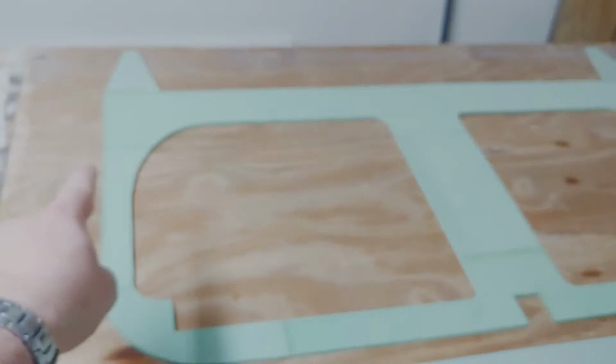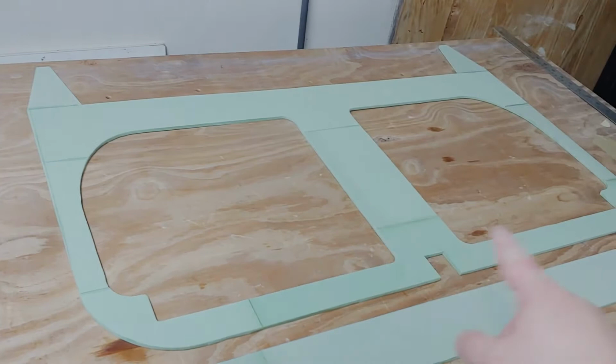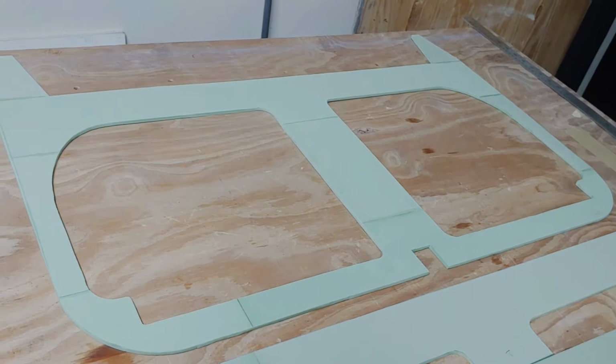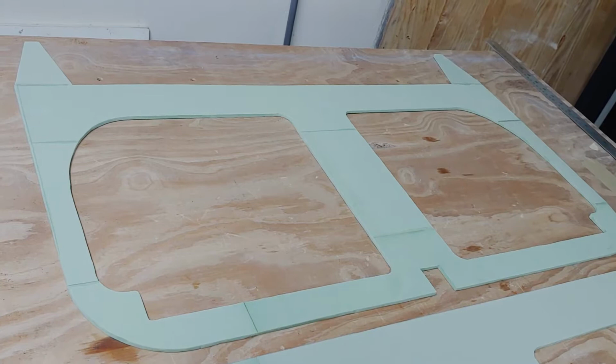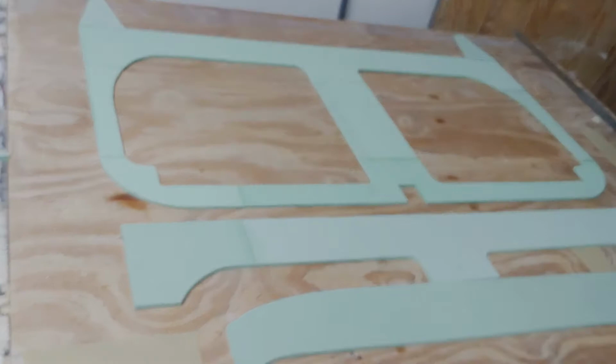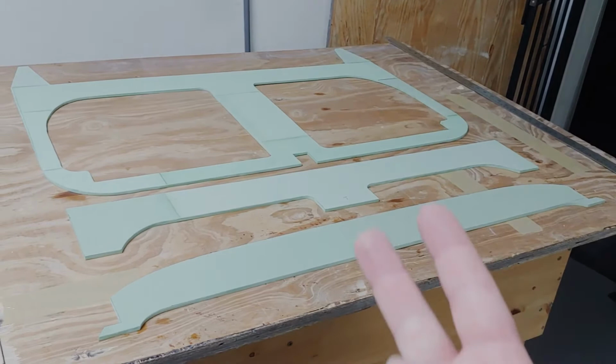Now, some guys choose to take the foam and just cut the whole bulkhead out of it. I didn't order huge amounts of foam because I had to have it all imported. It took months to get here, as you probably know. I ordered a minimal amount of foam as called out in the plans, but it turns out the metric sheets are actually that much bigger than the ones originally called for in the plans, that I've been able to use about half of the foam so far that I should have been using. So, and I've only used one sheet out of two, which is actually quite astounding.